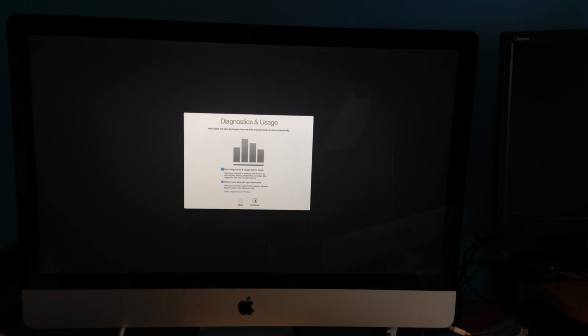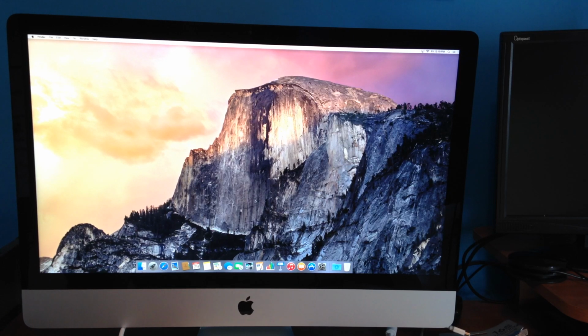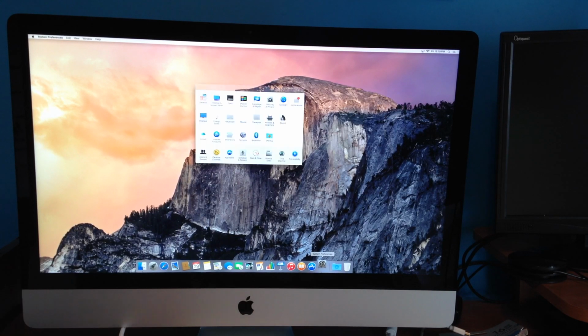These parts, I always suggest just having them open. You want to send those diagnostics to Apple just to help them out, help you make the system better in the OS. That's the basic setup for your Mac. If you want to further customize everything, just look into my other videos. Everything's pretty much to customizing your system preferences.